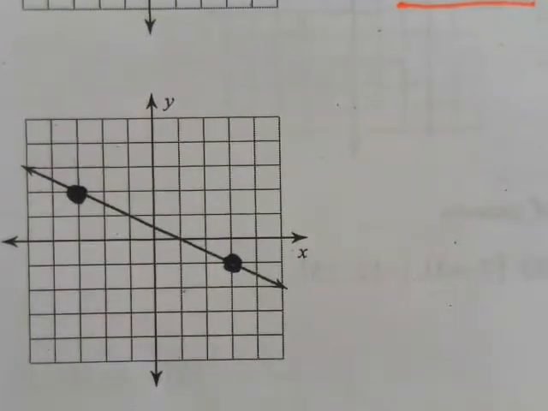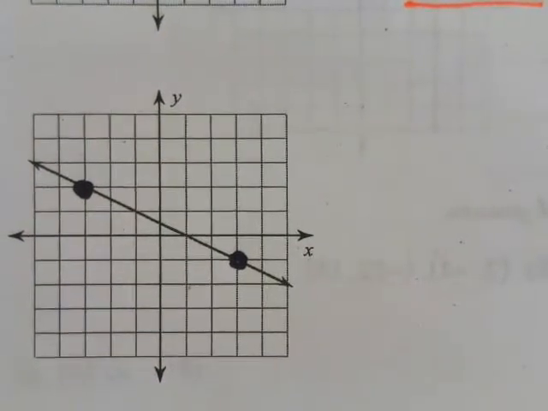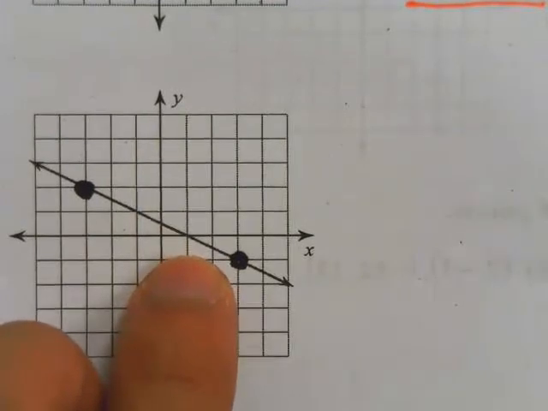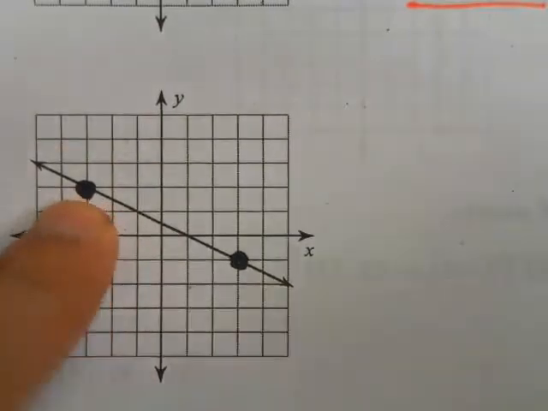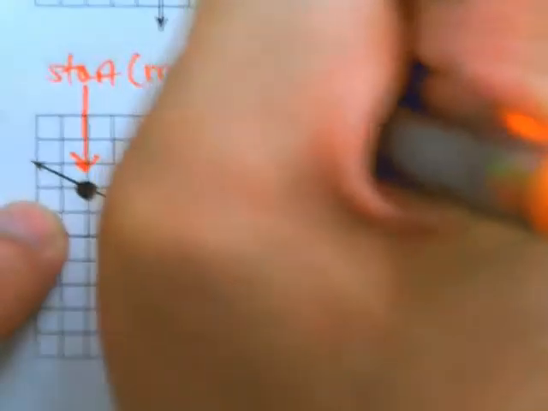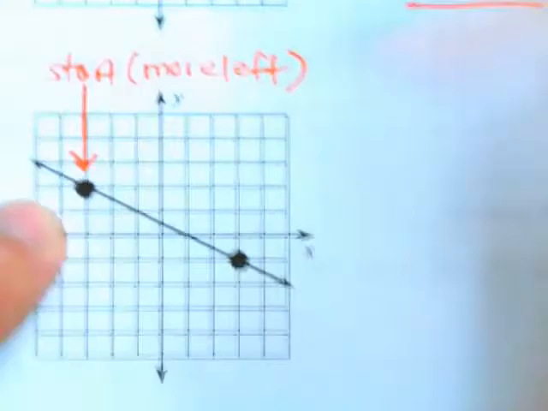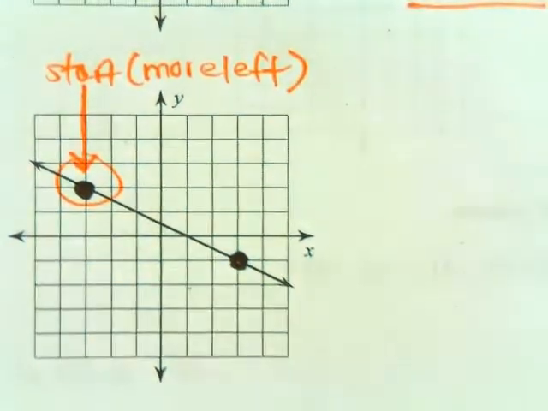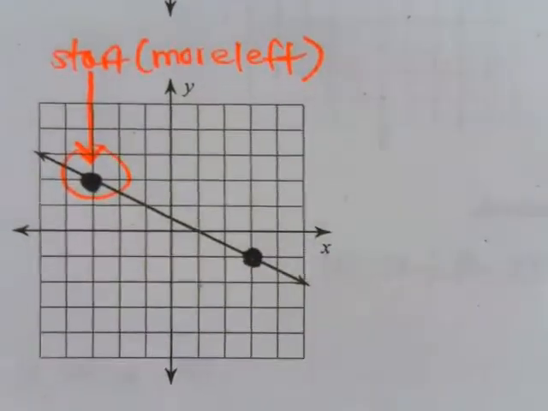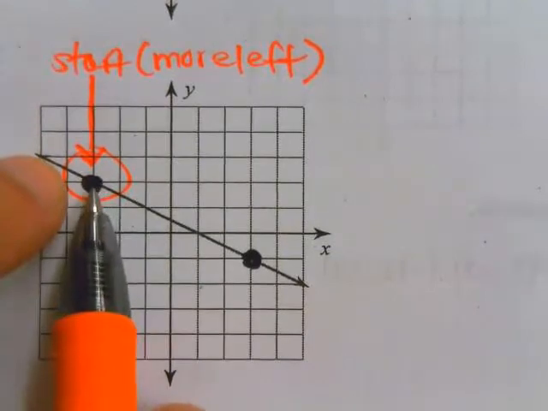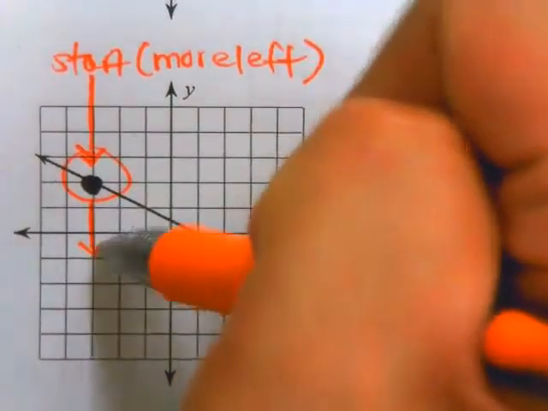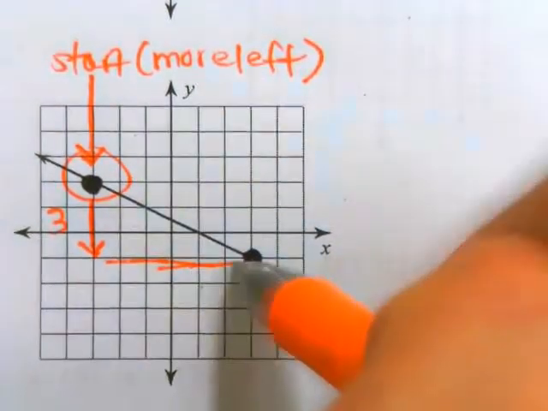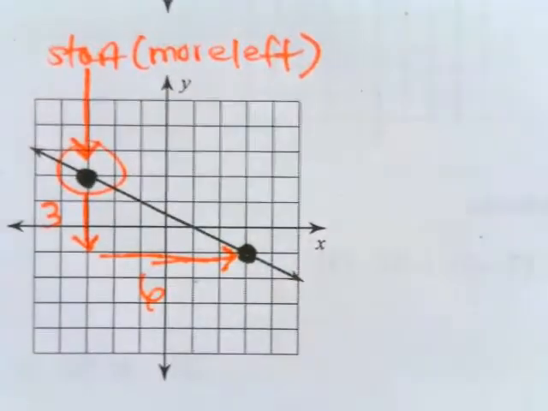Okay, we picked 2 points. Algebra 1, Advanced Math 8. Where are we going to start? Are we going to start in this lower or in this upper portion over here? Left. More left. Start. Okay, since we start over here, it looks like we have to go up or down. Down, how many? 3. And how many across? 6. Nice.